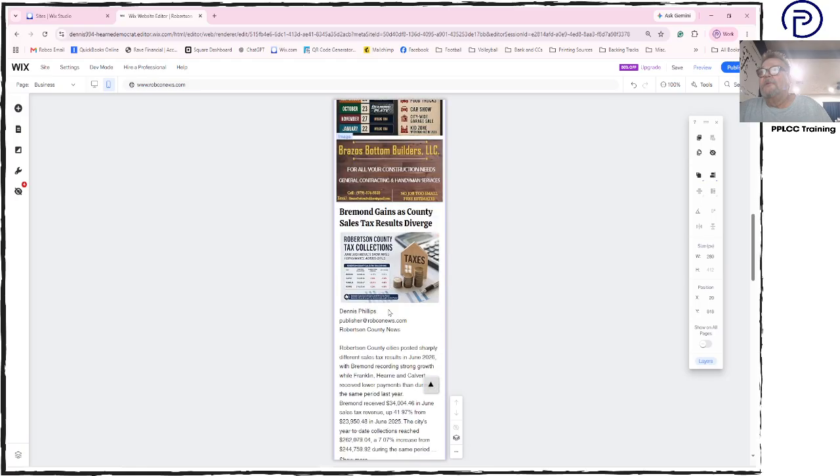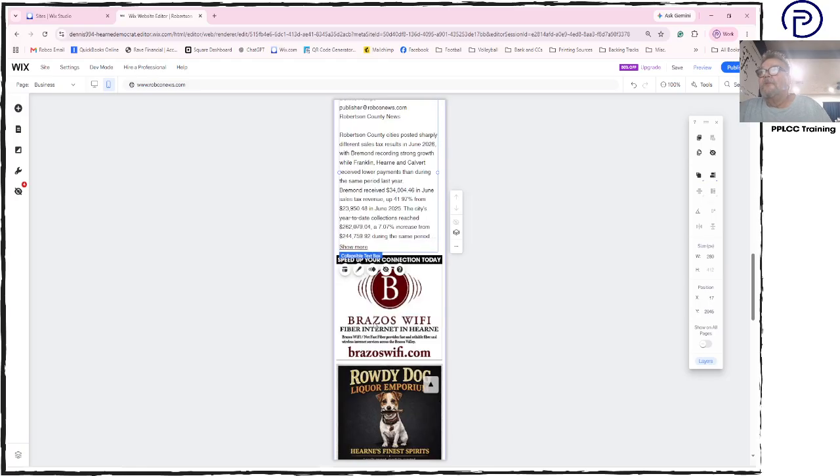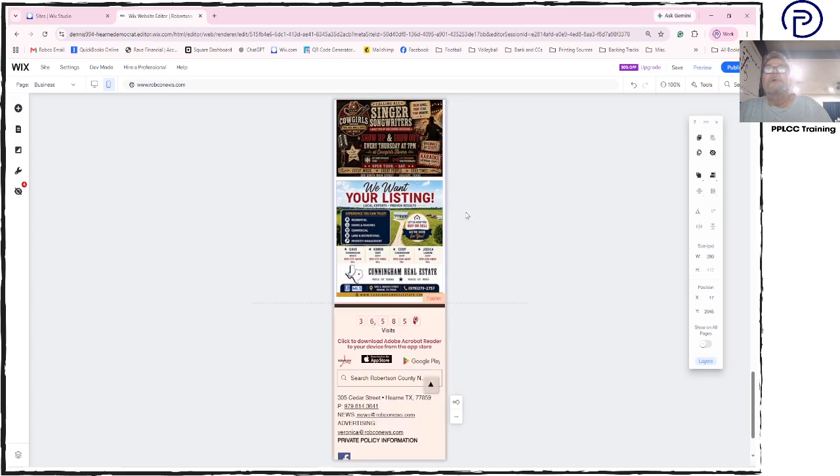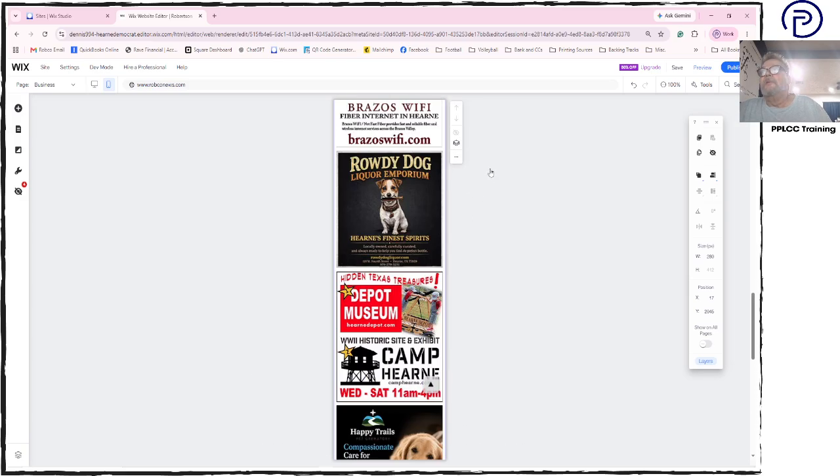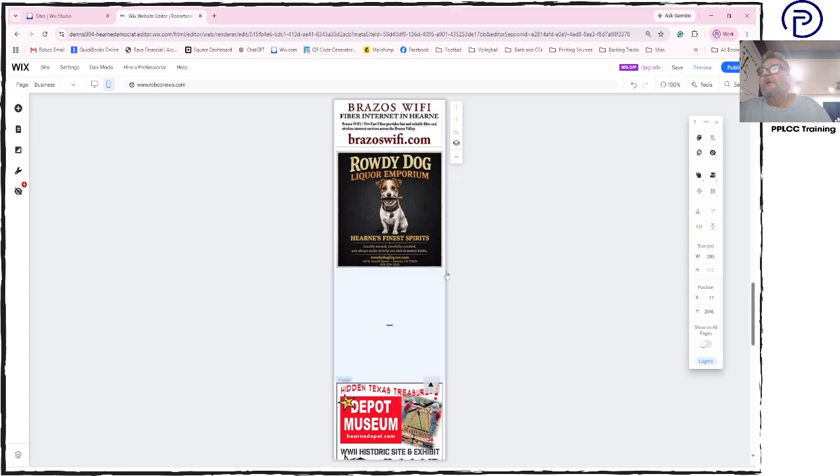Add, headline, photo, byline, story, and then the rest are ads. If I had a third story, I would come in here and maybe break it here, right? Add 300 and put a story in here, but I do not.